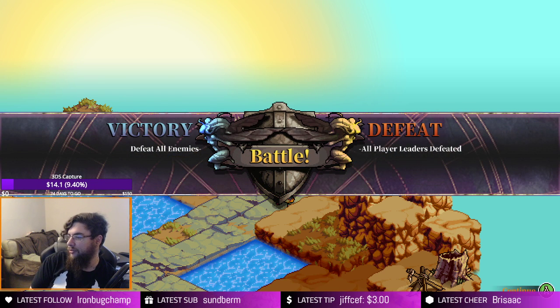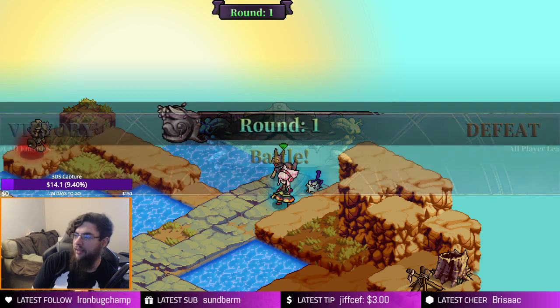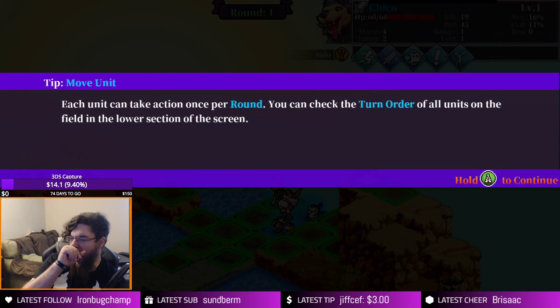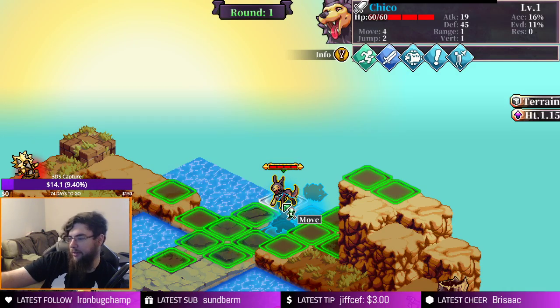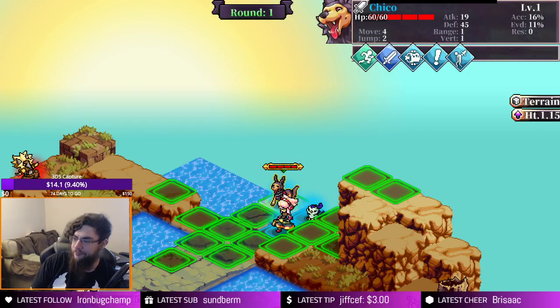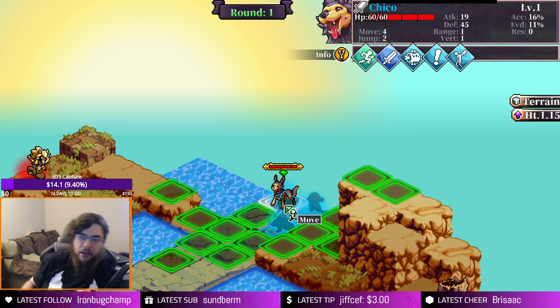All right, so we got a battle. We have to defeat all enemies, and we can't lose. Okay. Each unit can take 1 action per round. You can check the turn order of all units on the lower section of the screen. Yep, I see it down there. Right, and then you can delay it by pressing A on their icon in the turn order. This is going to be useful for luring enemies, assisting allies, and setting up combo attacks. Okay. So I can hit, okay, hang on.